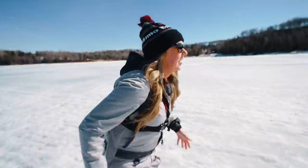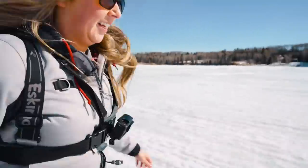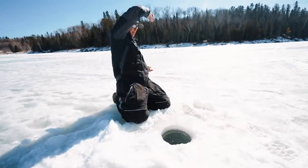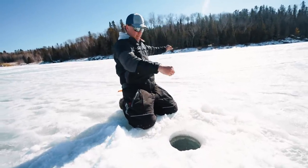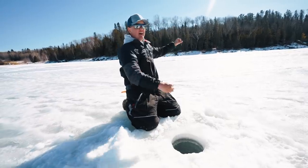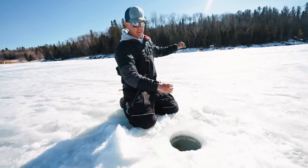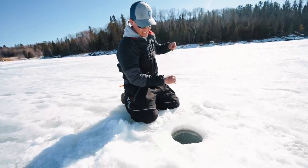We got another flag up, Sam. We got another flag. Okay, here. Okay, well, we just gotta go for it. I'm gonna lose a tooth today. All right, I'm gonna hit it. Small, very small. I think he's swimming towards me. Wow. That's the thing is, you can have nothing for 45 minutes and then all of a sudden, all the flags start flying. What is this? It is tiny.